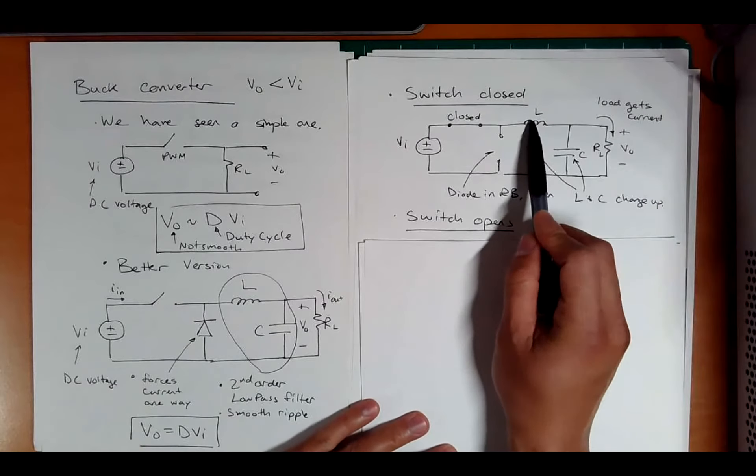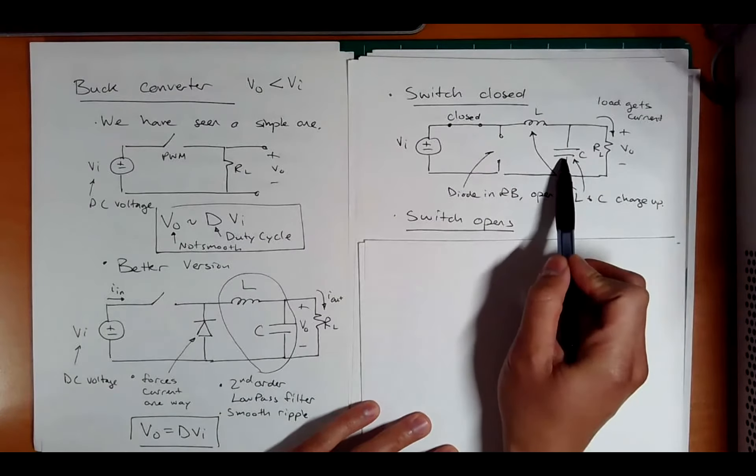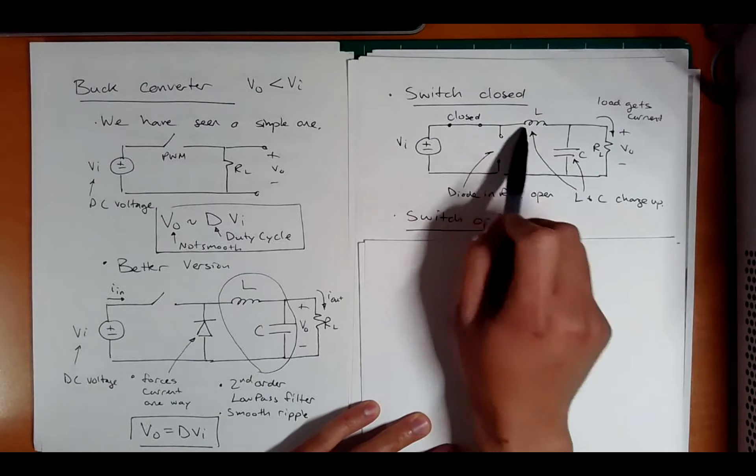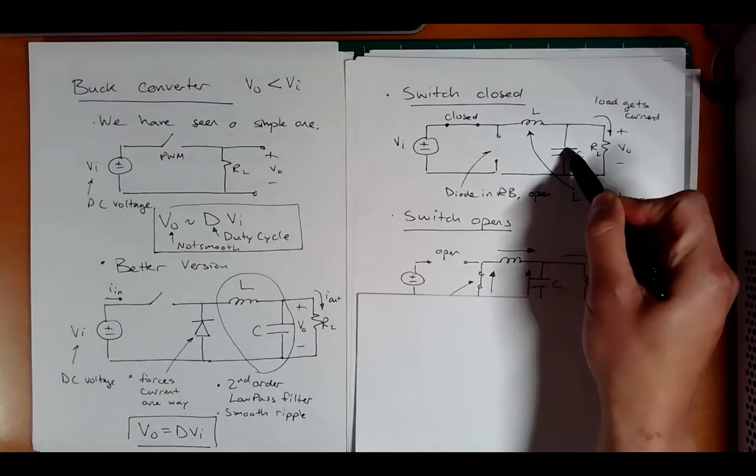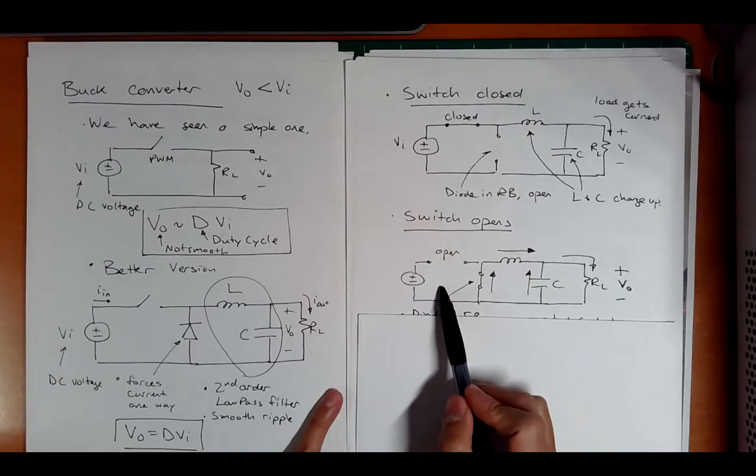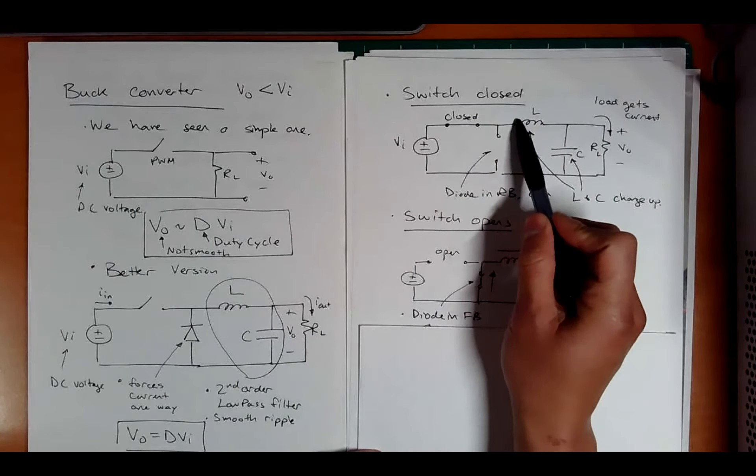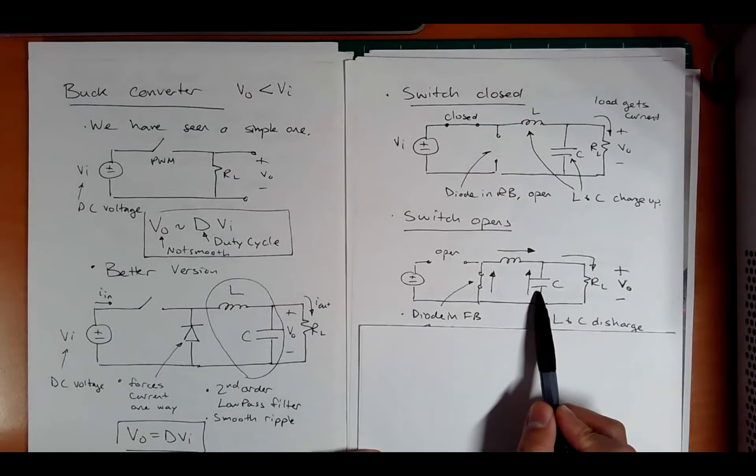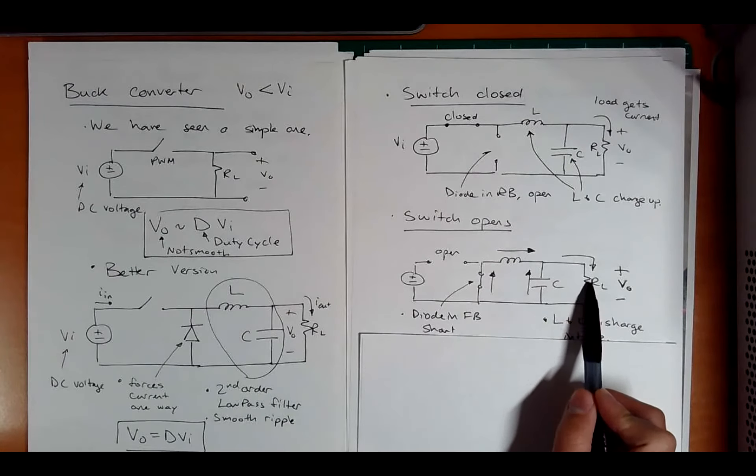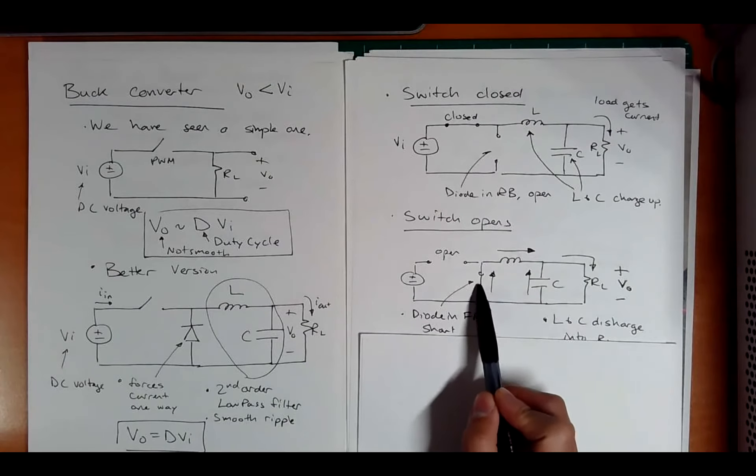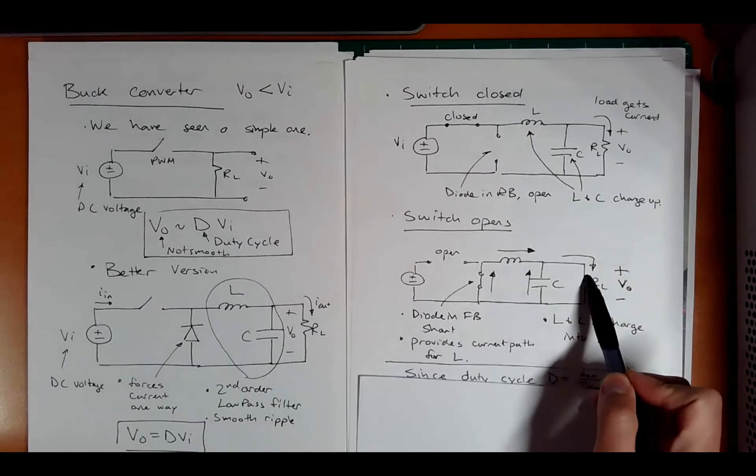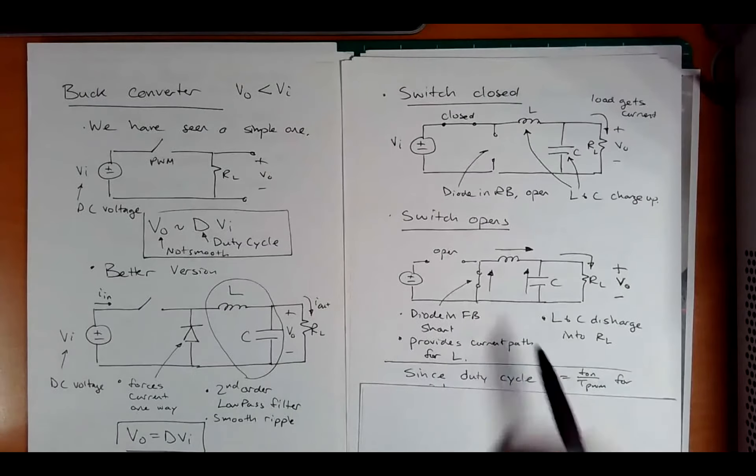Now, what is happening to this inductor? Remember, what are hydro analogies? The capacitor is like a flexible membrane, the inductor is like an inertia-like water wheel. So this is now spooling up. This is now deflecting, so it's charging up. Now, when the switch opens, what happens? The source gets removed from the circuit. The inductor, which is spooled up, is going to provide current into the load. Same with the capacitor. So they both are going to discharge. The reason why you need that diode here is because this current is going to want to keep flowing through. You're going to need this path to complete the circuit and allow the inductor current to circulate and dump that energy into the resistor. So it provides a current path for the inductor. That's what this diode is for.